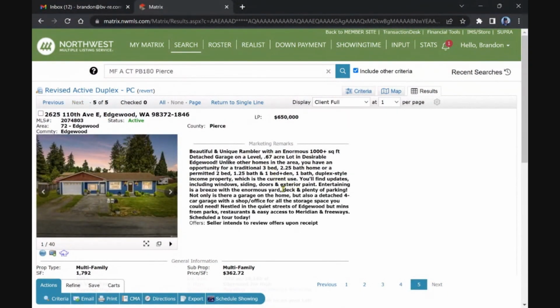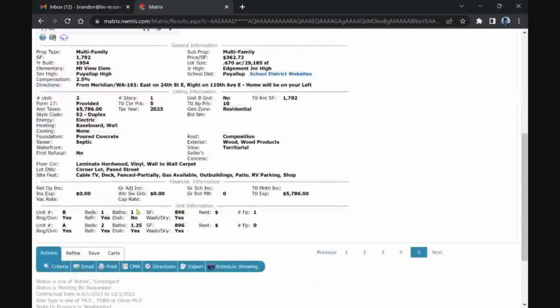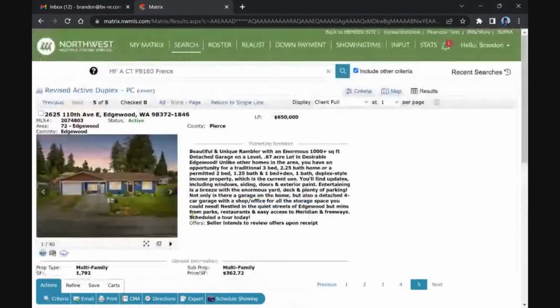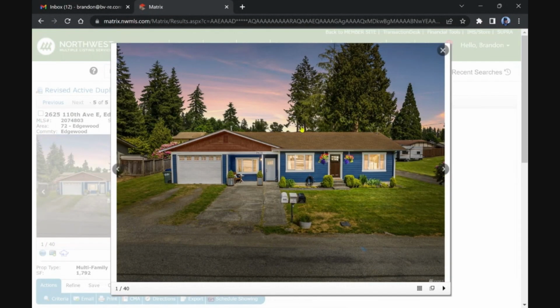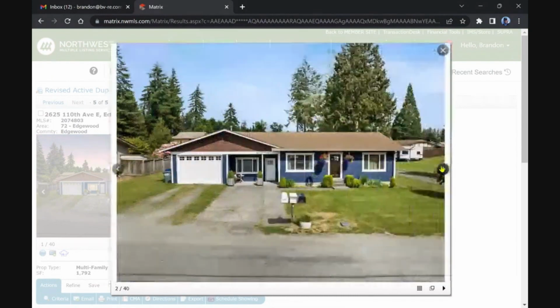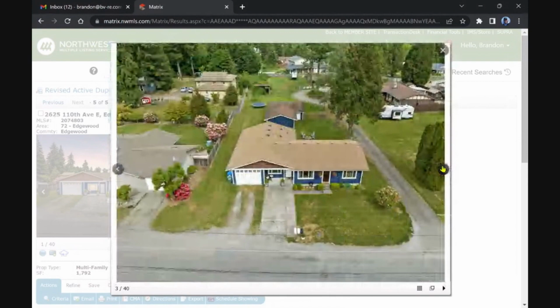Edgewood, probably going to be on septic because yes, most everything in Edgewood is on septic. One bed, one bath, and then a two bed, 1.25 bath. But the same size though, that's odd. Again, no rents provided, so maybe this is a house, an owner occupied property. Let's see, this is a Rambler home or permitted, and then one bed duplex style income property. I want to see what this looks like, because it looks like a single family from the front. Maybe they changed it somehow, or there's a DADU.